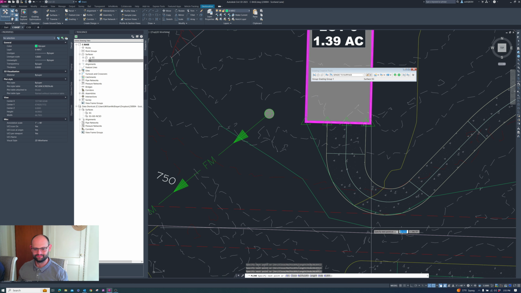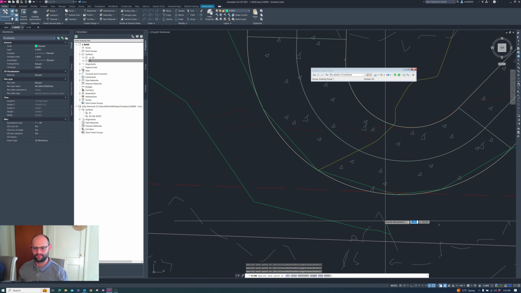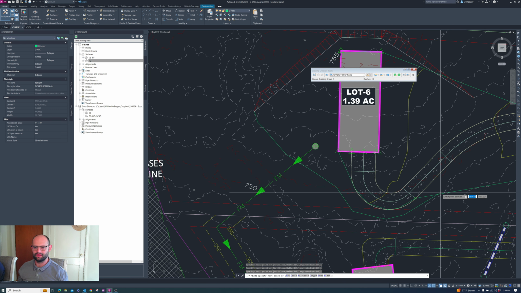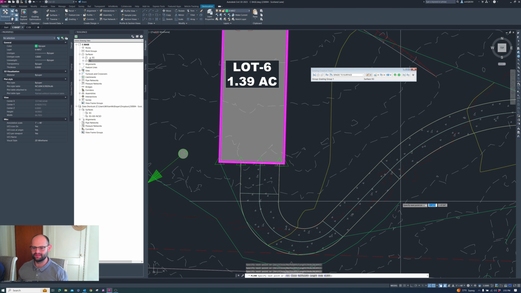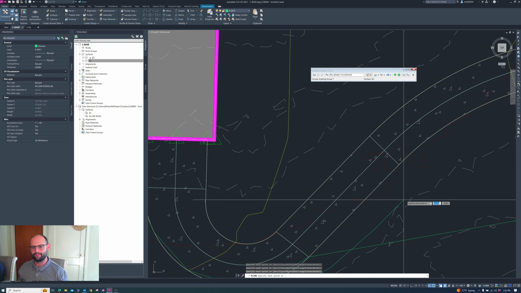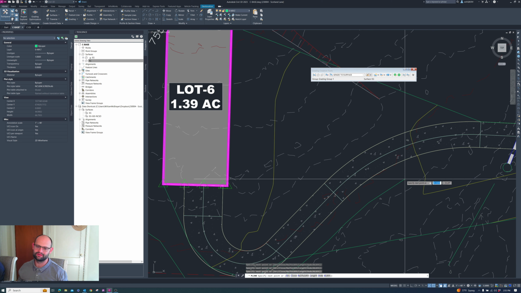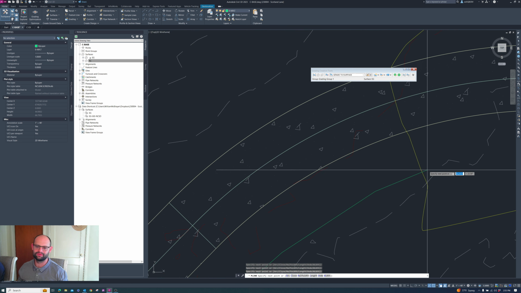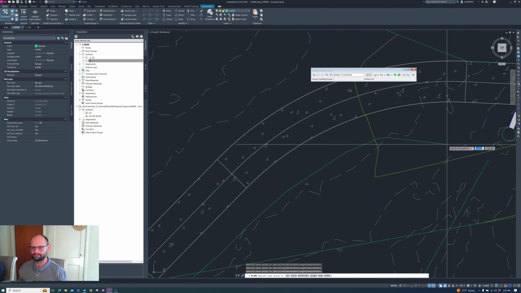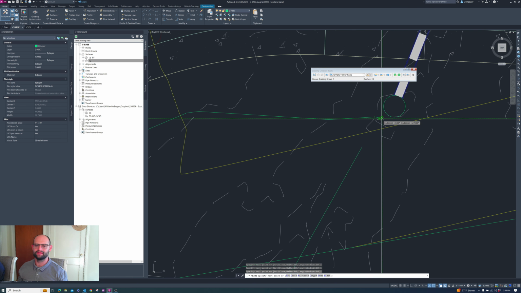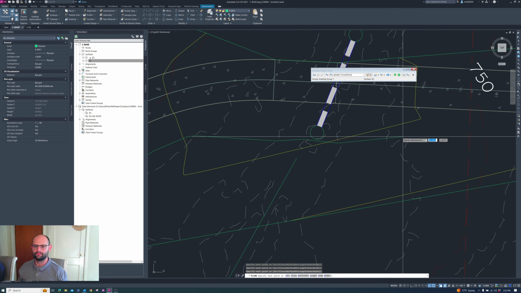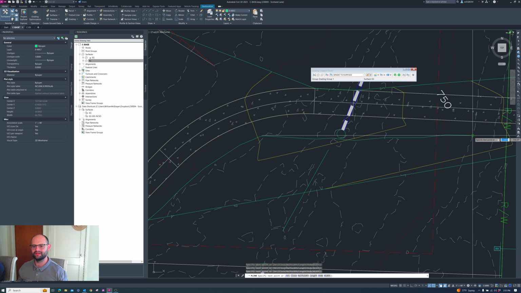You may notice that I'm clicking at every crossing point on the existing contours. That will give us a clean surface that shows the proposed contours tying into the existing at the edge of the surface. We can add in more later as needed. We're freehanding this now and going to take a look at it just to see how it turns out.